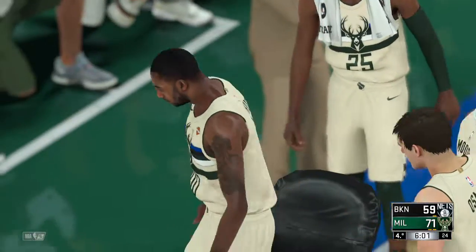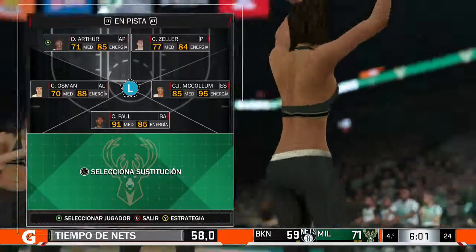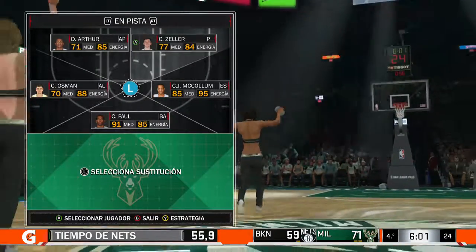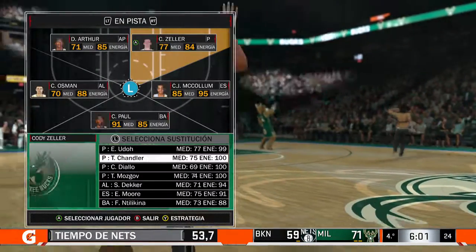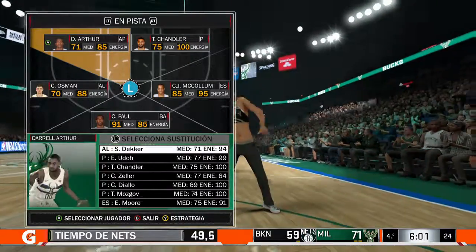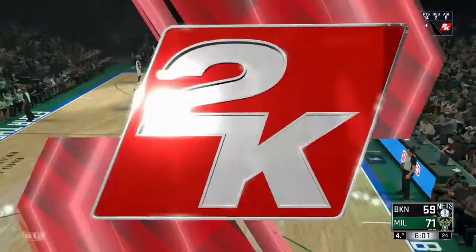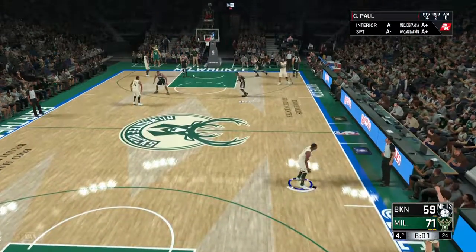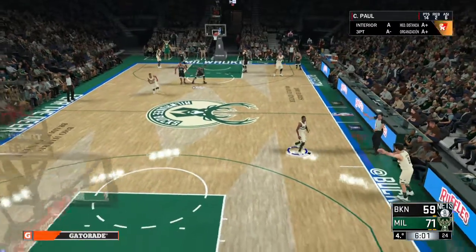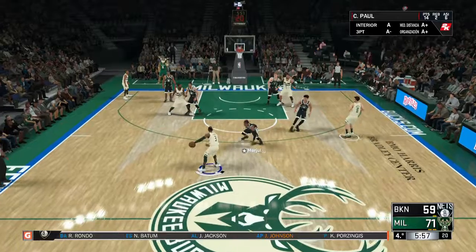Well, Greg, the Bucks can be a fearsome defense when things are clicking. And the Bucks will do it with several approaches. I mean, great numbers in terms of steals and blocks. They force a lot of turnovers with their pressure and ball hawking skill. It's just a matter of when the offense can catch up to the defense. Tyson Chandler, he's checked in for Cody Zeller. And a switch here for Brooklyn. John Lure, he's checked in for James Johnson.